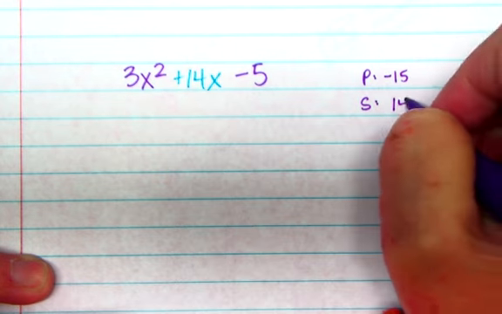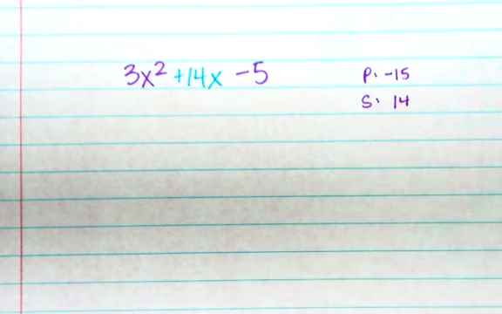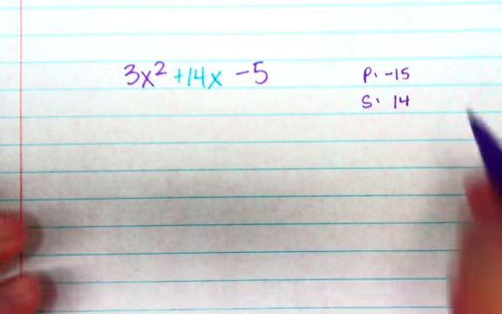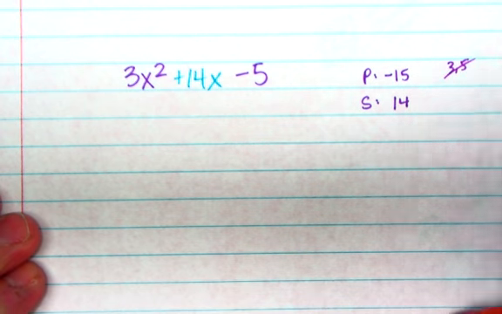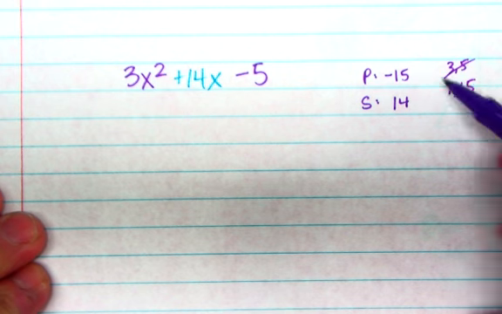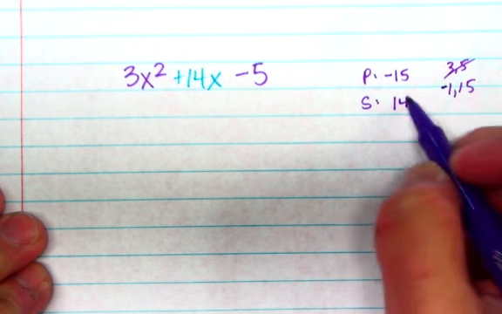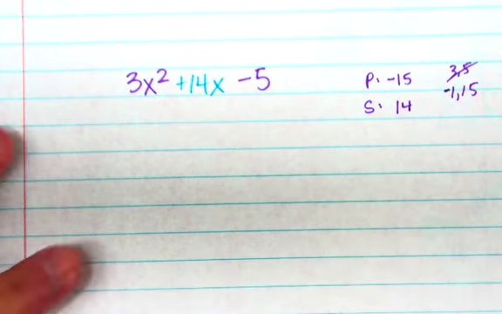So I have to find 2 numbers that multiply to that and add up to this. You're probably thinking, let's see, 3 and 5 are very common. It's not those. And then the only other option would be 1 and 15, right? And so I'm going to make the 15 positive and the 1 the negative because the sum is positive. Okay? So now I'm going to go ahead and split this term up.